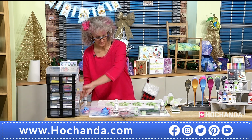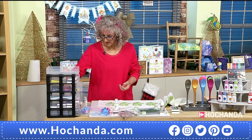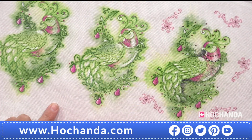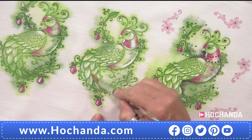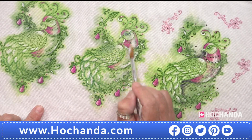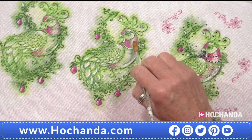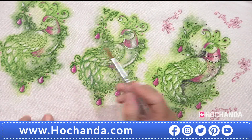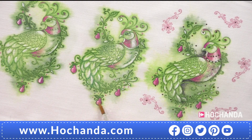My top tip also with the glitter is not to use it too thickly. If you use it really thick, it distorts the colour underneath. And actually, we want to see the colour. We just want to accentuate it. So you will literally just mix it with some water, fairly dilute, paint it on, and as the binder dries clear, you're just left with this sparkle. And again, heat set it with an iron, and you can launder it. I've put it on jeans, and it's fabulous if you stencil it through onto felt. Now, it's funny because from here, I'm 2 meters away from you, and from the side, I see the one that has dried, completely glittering and glistening under the lights. It's absolutely stunning.